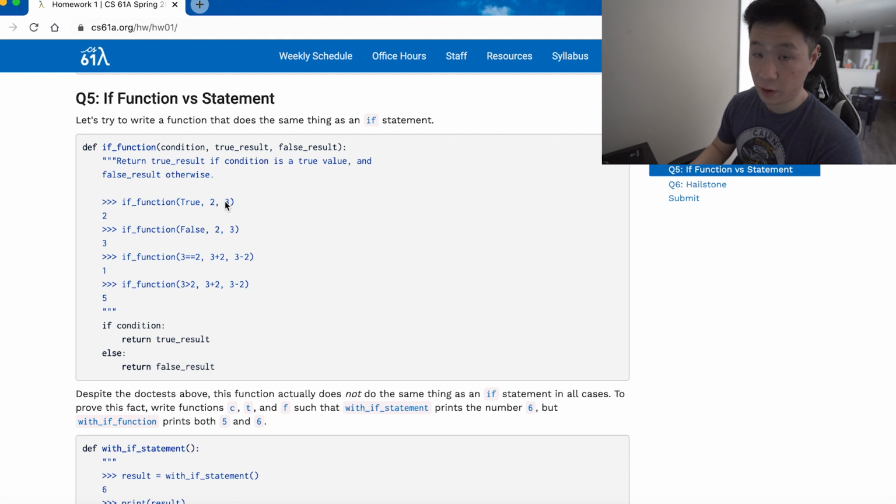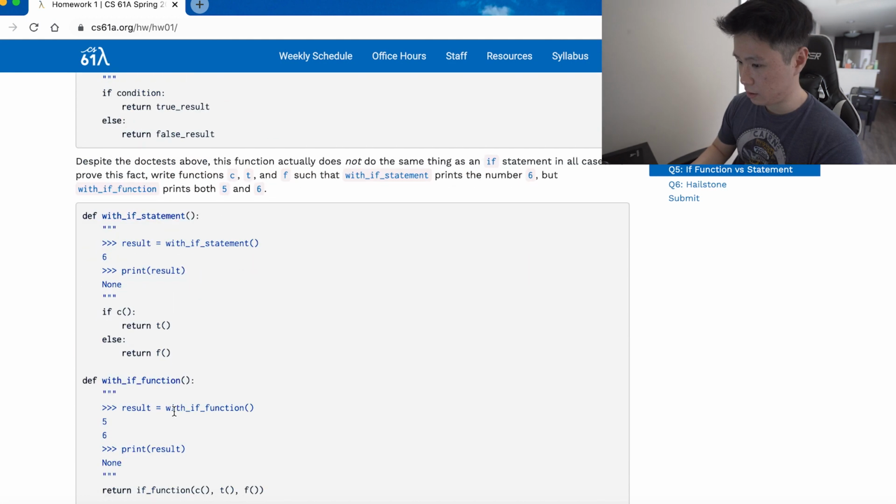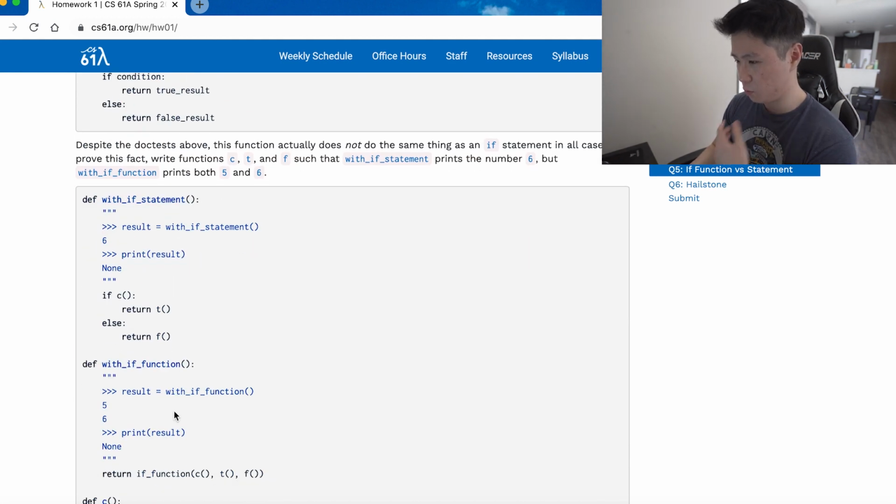Otherwise, if the first parameter is a false statement, we return the third parameter. So like in this case, does 3 equal 2? Hell no, unless you're in some other type of world. So that's false, so we're going to return 3 minus 2, which is 1. And that's what we return. Okay, that makes sense. Sometimes they just word these things really weird.